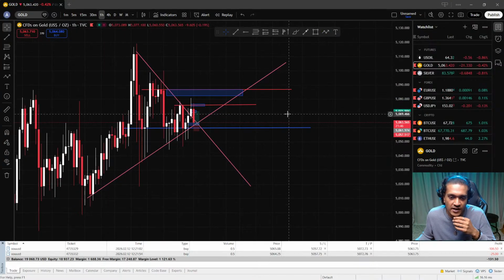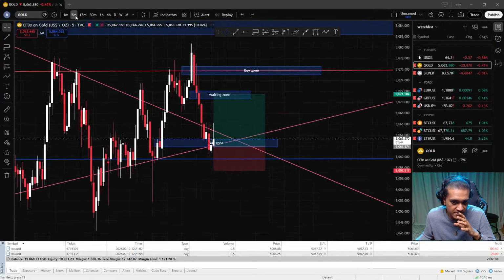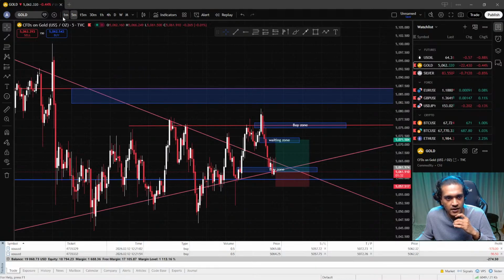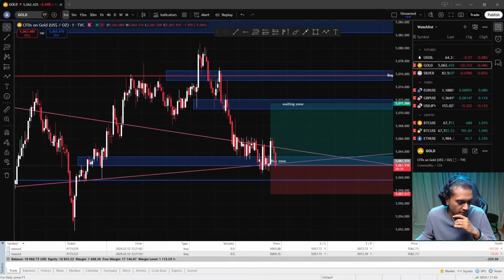So most likely, the price is going to be in consolidation until the US session open, which is at 9 o'clock, 9 p.m. The price is going to stay like that until about 9:30, when this high impact news is going to happen, which, as I just checked, is unemployment claims. Is there any other than unemployment claims? No.